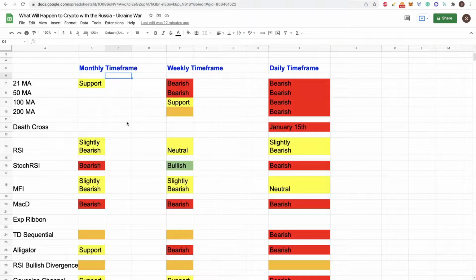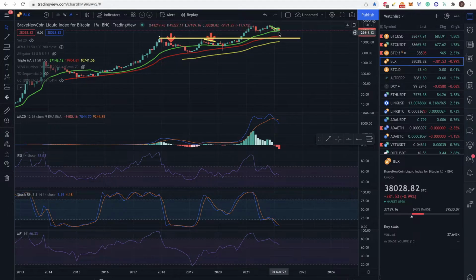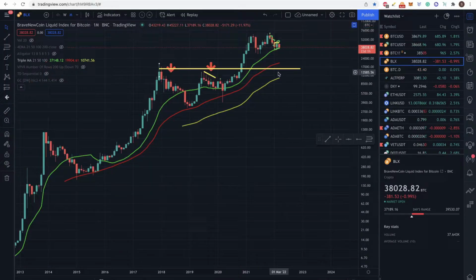So in the big picture of the monthly time frame, we are at support at the 21 moving average, which is what we are expecting, and we don't want to break that. Remember, if we go below the 21 here in the monthly chart, if we close below, that means around $30,000 or below that, that is super bad news. And I think we really are going to go to this lower time frame. We are going to go to $20,000.